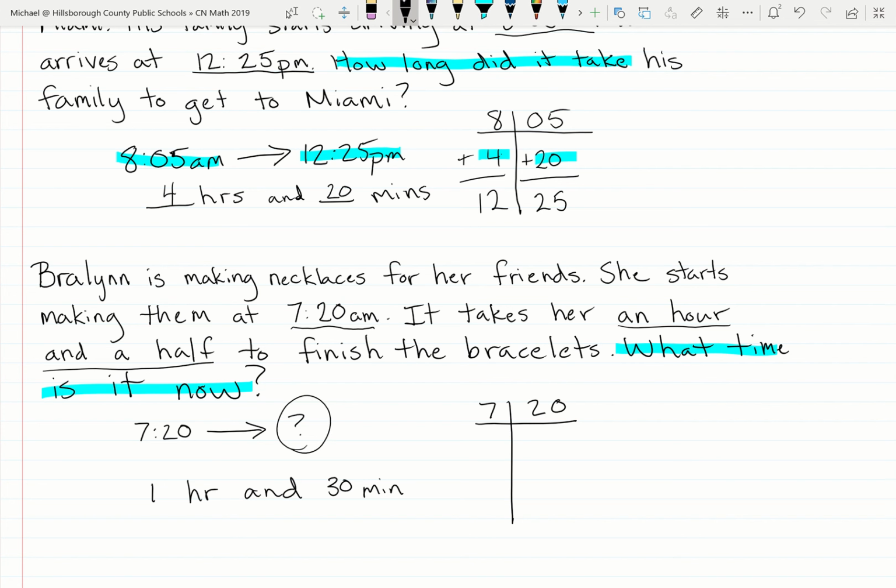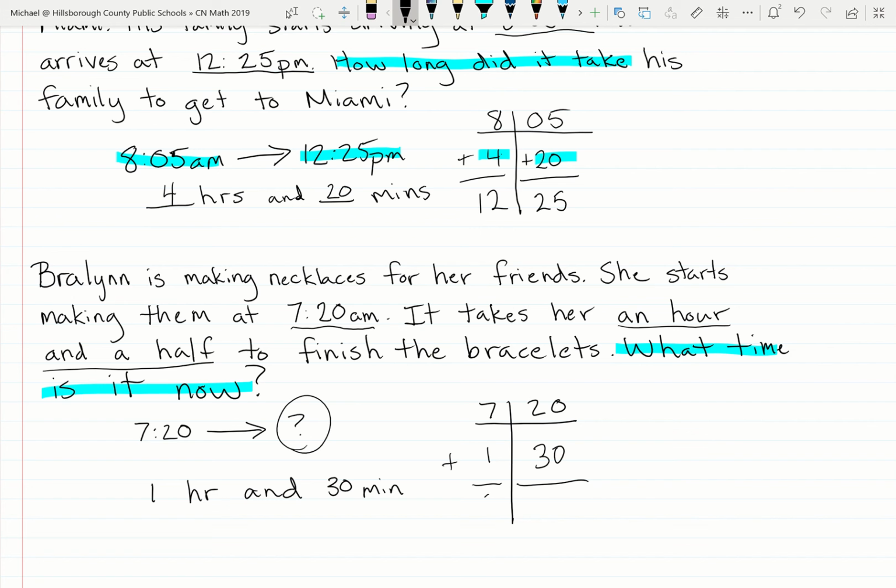We know what the elapsed time is, though. So how do we figure out the end time? Well, we kind of go in reverse. So if we think about it here, we don't know the number down here this time, but we know what we need to add. So we're going to simply put our hours in here and then our minutes in here, and we can figure out the elapsed time pretty easily by just adding them together.